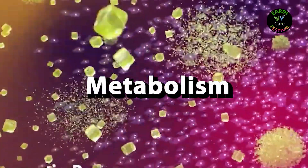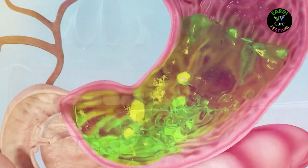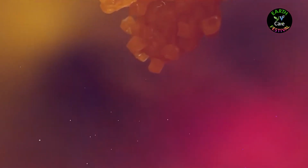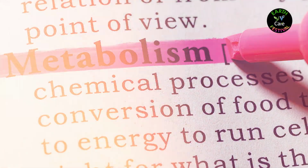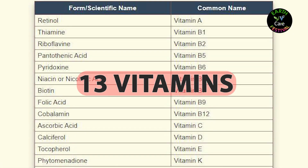Metabolism is a set of life-sustaining chemical reactions which convert food to energy, which make building blocks out of that food, especially in our liver. Then they eliminate toxic wastes. So that is metabolism. The 13 vitamins or the core factors were discovered all in the early 1900s. B12 was discovered somewhere in the 1940s.